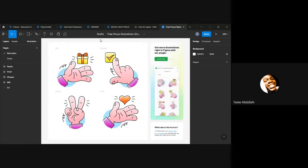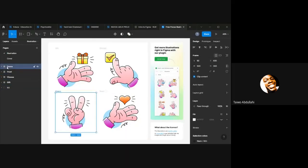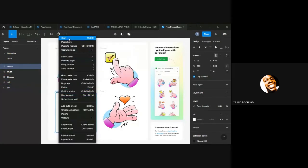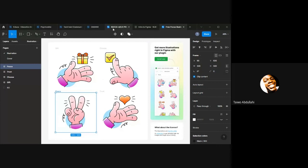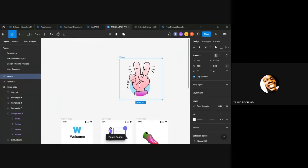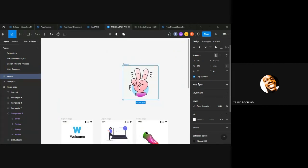Yes. Okay. This is our illustration. You can just copy it from this file, then come back to your own design canvas, paste it anywhere you want. You have your own illustration. That's just everything about illustration.